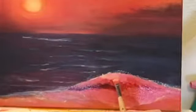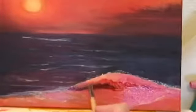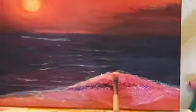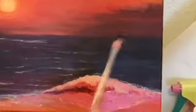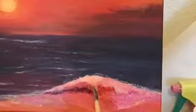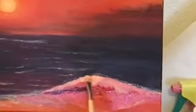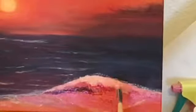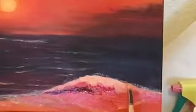If you want to bring attention to certain parts of your acrylic painting, you can do so by using oil paints for some areas. So that's what I'm going to do here. I've got out the oil paints and I'm going to bring attention to the sky and also this one wave. And so I'm bringing in the oil paints.